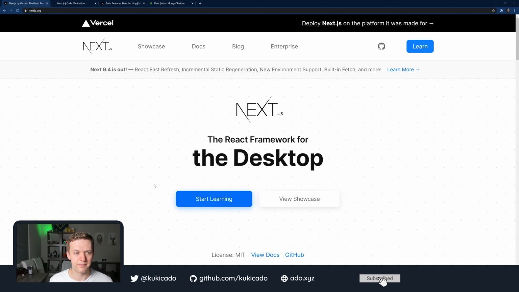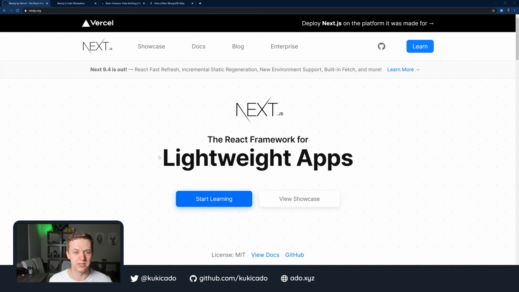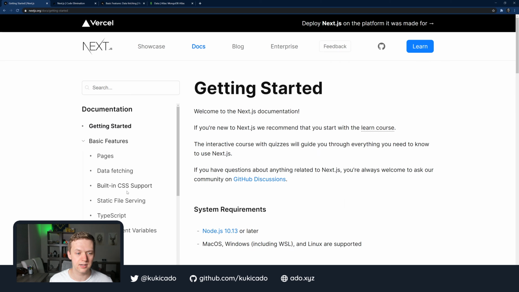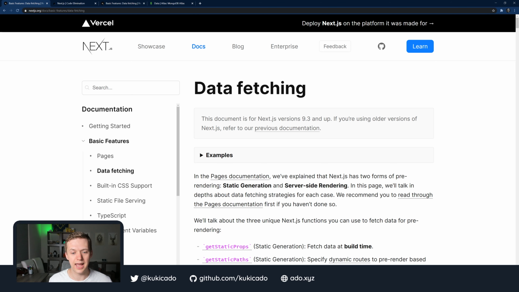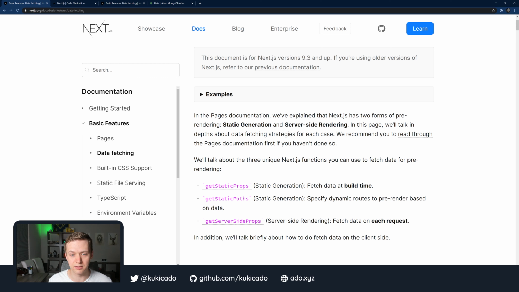Alright, so let's get started. Here I am on the Next.js homepage, and I'm quickly going to go to the docs and data fetching section and take a look at the three new methods that were introduced back in Next.js version 9.3. If you're using a prior version like Next.js 9.2 and below, you might be familiar with another method for static and server-side rendering called getInitialProps. And that method is on its way to being deprecated and not used anymore. And the Next.js team recommends using one of these three new methods.